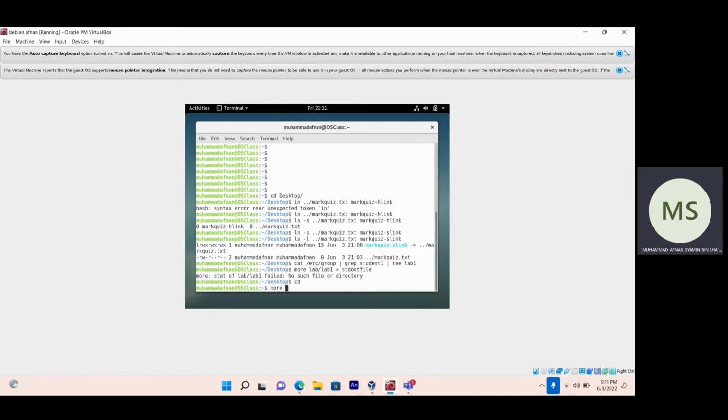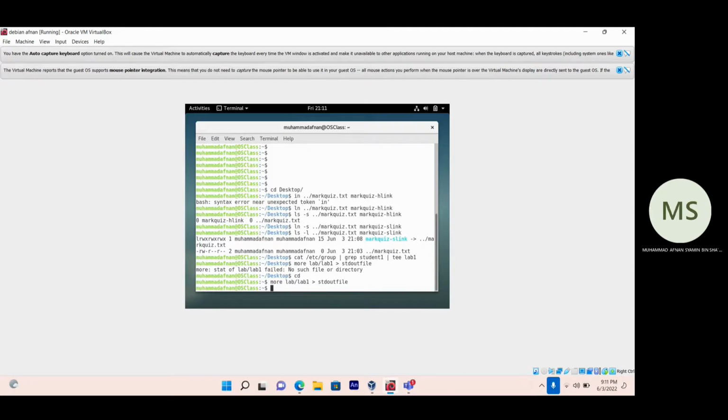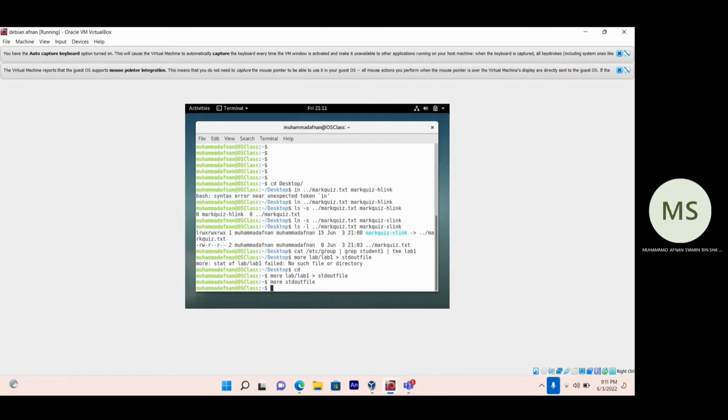So we do again more lab. And then we go to the next command.